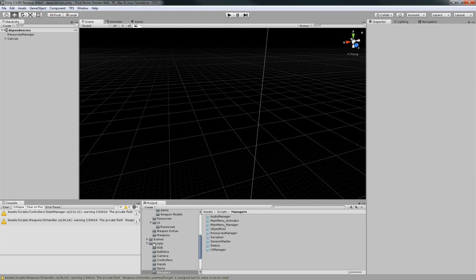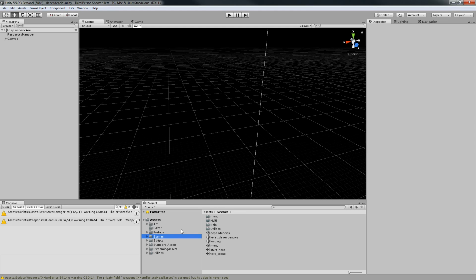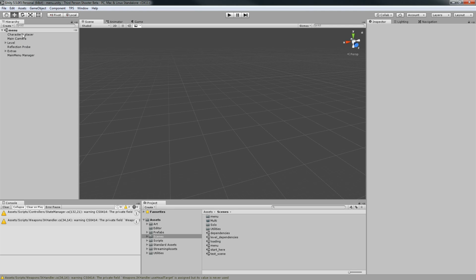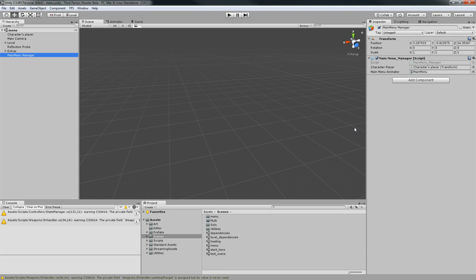Now another example of all this, before we actually see in the next video the weapon manager, is the main menu. We have a character placer and we also have a main menu manager.